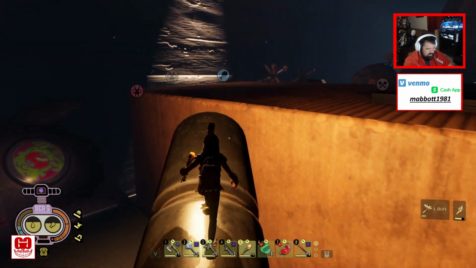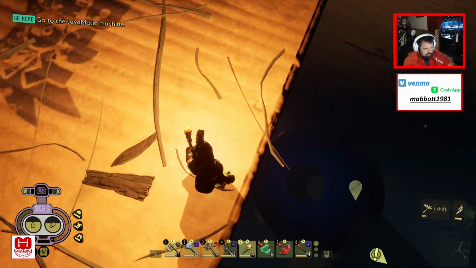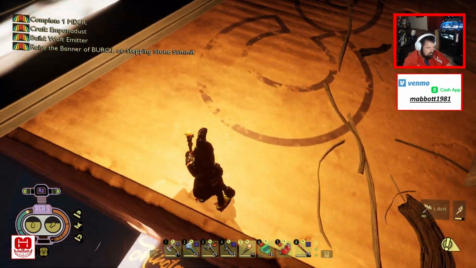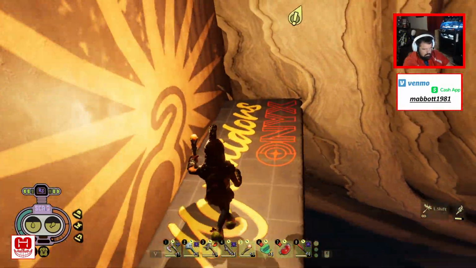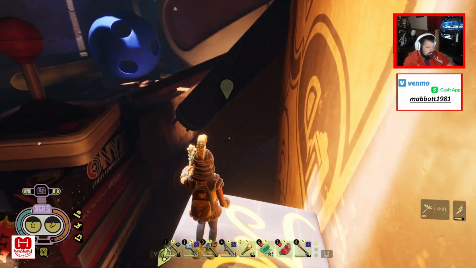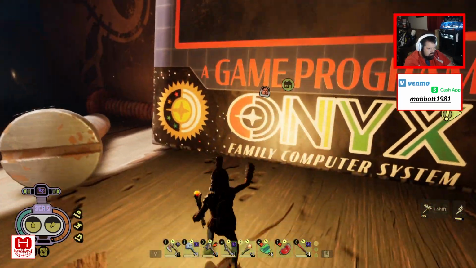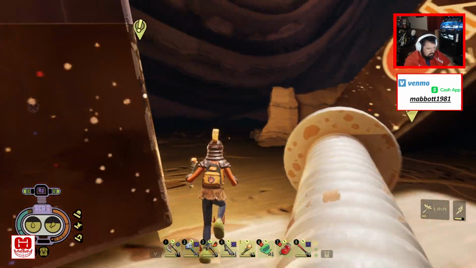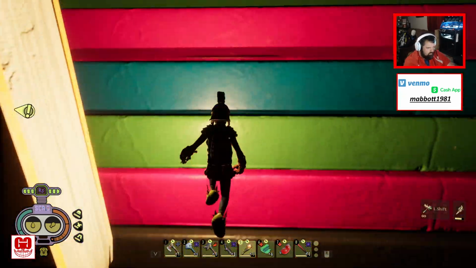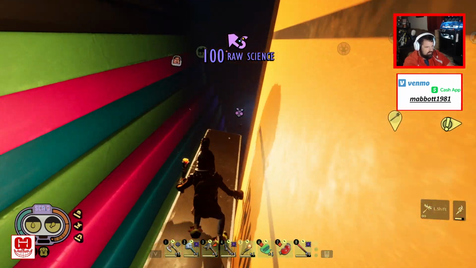Unless there's something on top of this, I can drop down in. No? Gotta be a way to get up there inside of that container. Oh, I'm an idiot. You can actually climb up these. And go, oh, jumped right over it. That's what you can do. Like that. Get that science. Nothing up there.